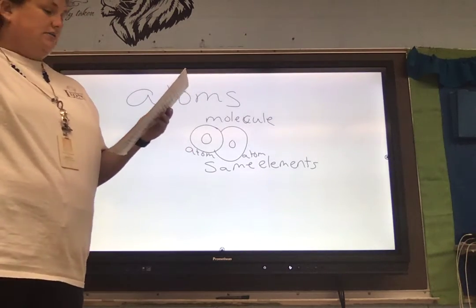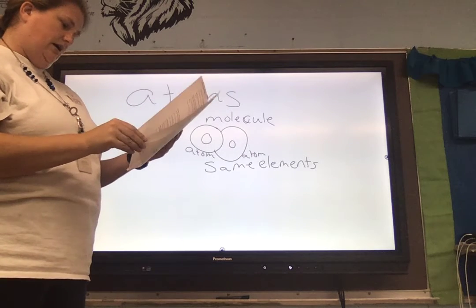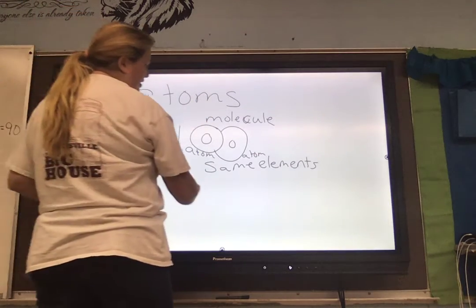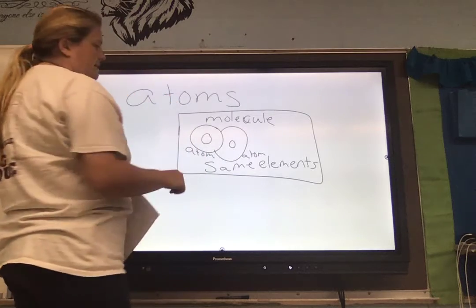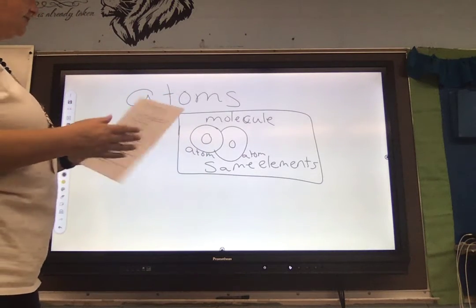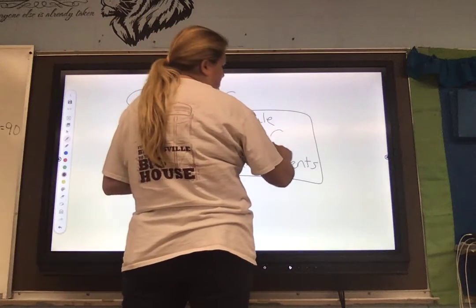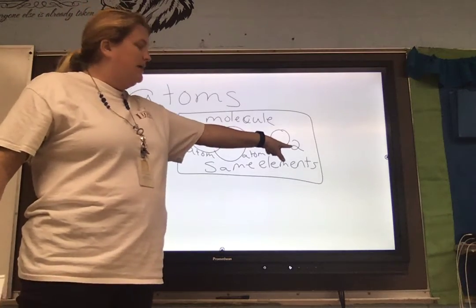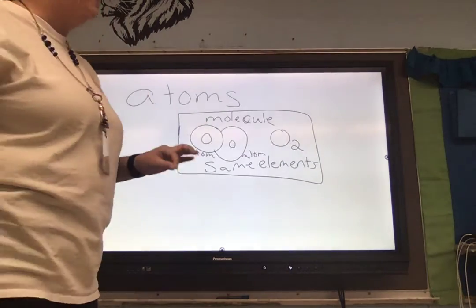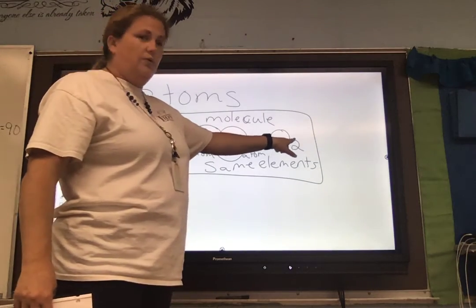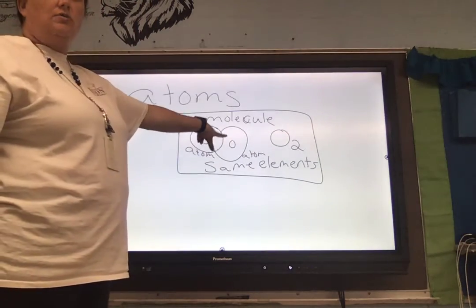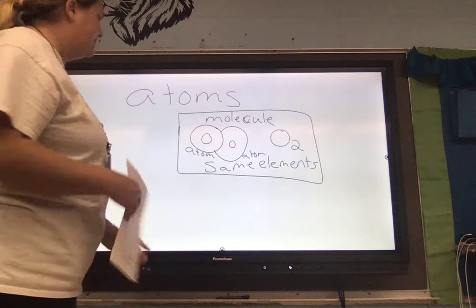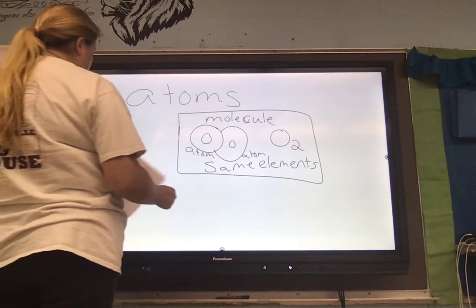So you have a box in your booklet on page 7 where it's going to ask you to draw a molecule of oxygen. That's what it's going to look like. Then it's going to ask you, so the chemical formula for this oxygen molecule is O2. That little number next to the symbol tells you how many oxygen atoms you need. So since it's O2, that number 2 tells me I need 2 oxygen atoms, which is why I drew 2 capital O atoms.